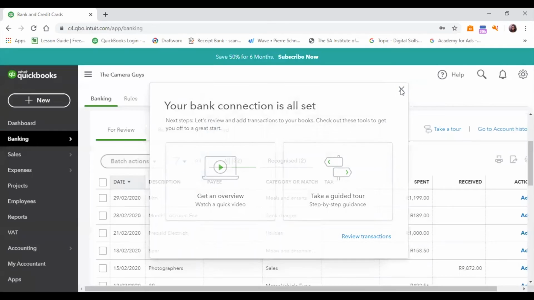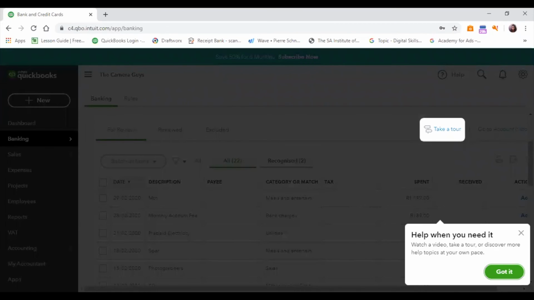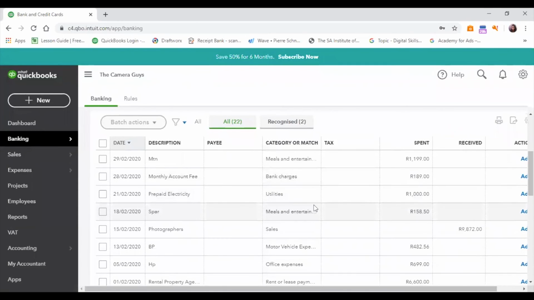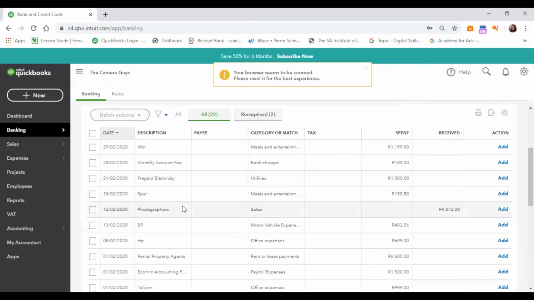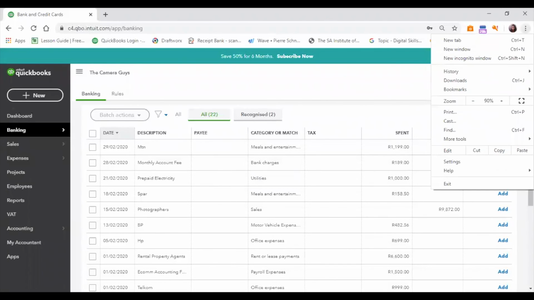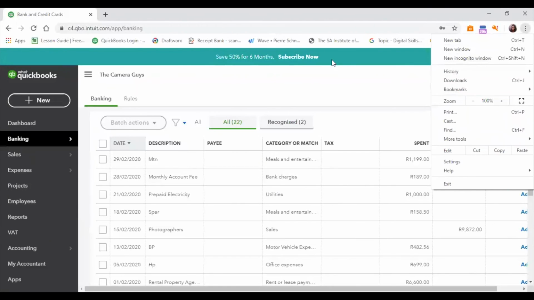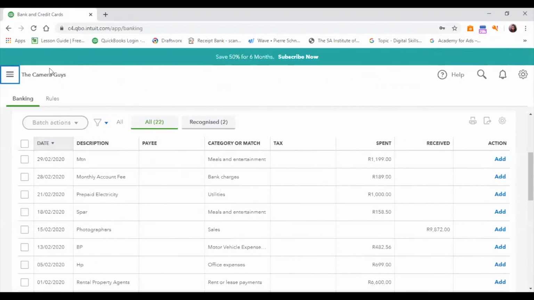Okay, we're going to close this because we do not want to take a tour. Okay, so what we see here is a whole lot of transactions, okay? Just going to zoom my screen out once so we can see the whole screen. Cool. Okay, and another cool trick, right? If you do want a bit more space in your screen without losing that sight, I'm going to put it back to 100. And I'm just going to close that. Now this opens up your screen much more, so you have more space to work with.